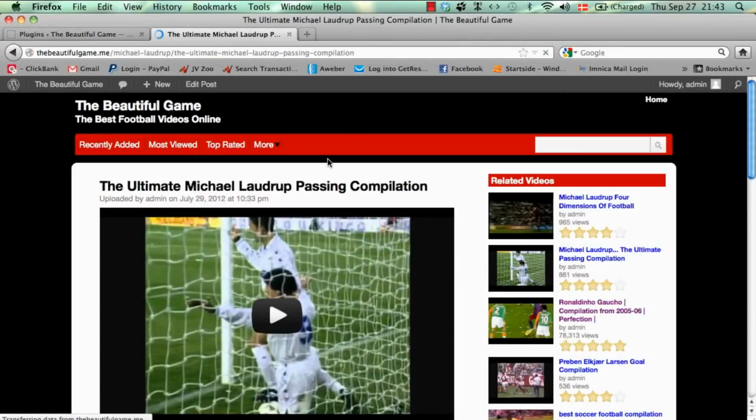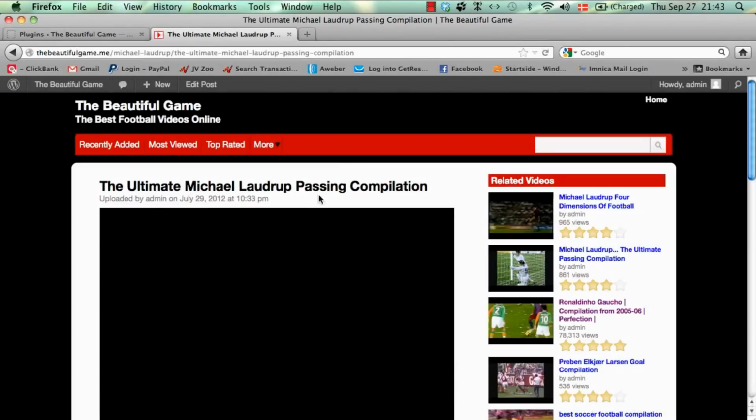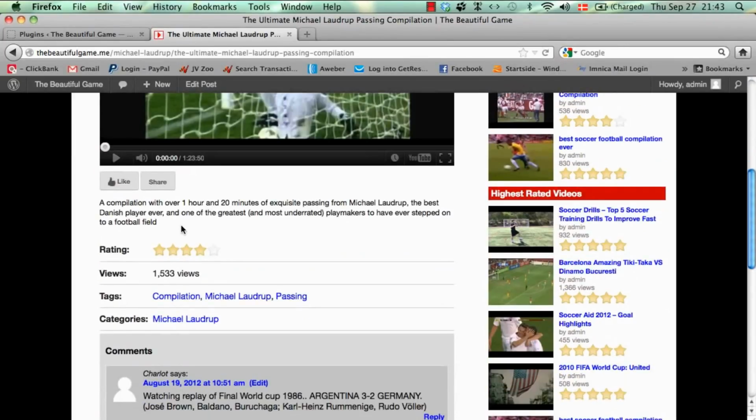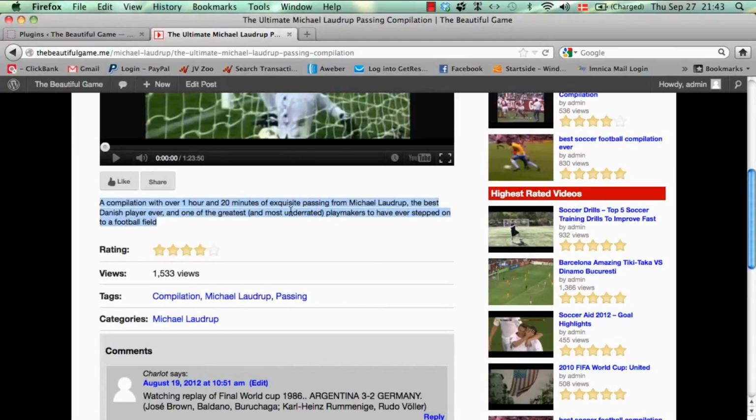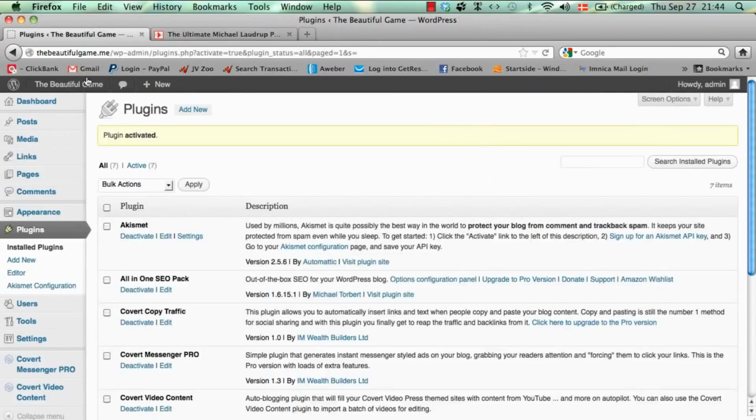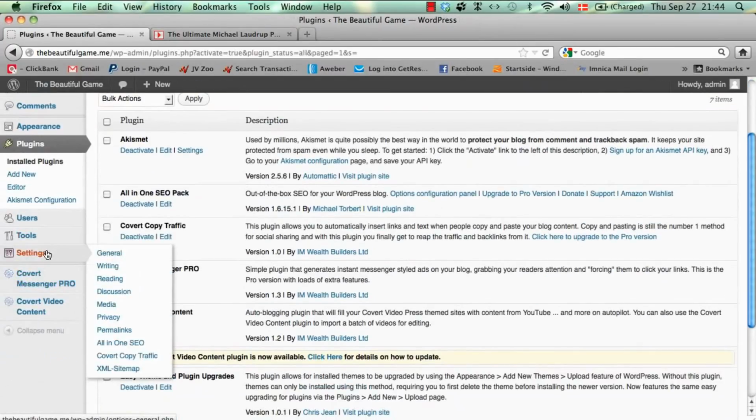So if we refresh the page here on this domain and we try to copy and paste the text, and we paste it in here, you'll see it copy and paste the text, and then it put my text and link below it. So that's what I mean by installing it and activating it in 7 seconds or less. This will be working and running on your site. Now, of course, you can change the settings and use it exactly how you like.